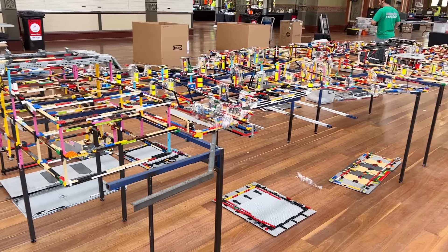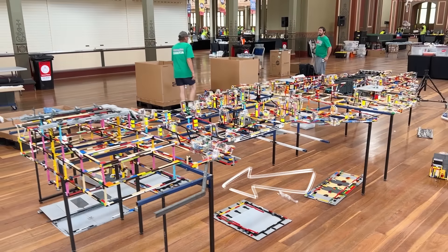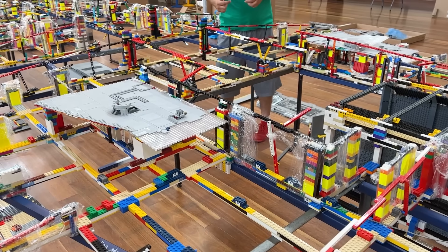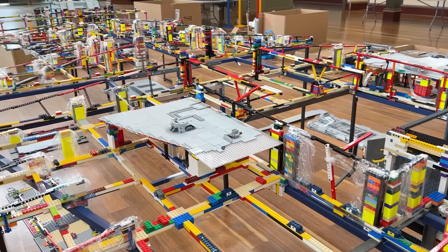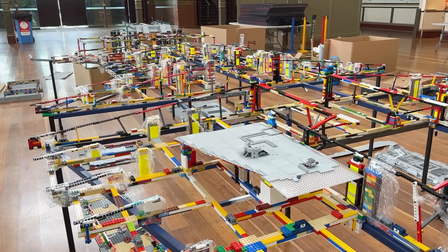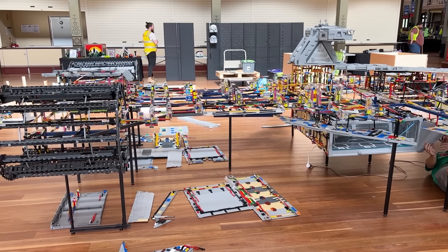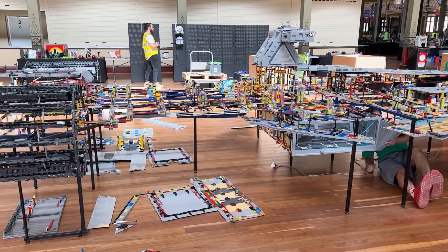While it was being set up, I took some photos of the structure, and right off the bat we can see that it's built on a big metal frame. You see a lot of LEGO certified professionals, as well as some of the official LEGO Land models, do this exact same thing with metal structures. Obviously LEGO itself can be very strong, but it can only be so strong. When you're building huge models like this, you really do need that additional metal support — not only does it make transportation easier, it also helps with general strength and stability.